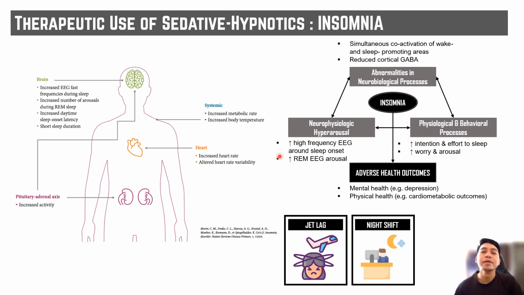To make it clear, non-pharmacological treatment should be considered first prior to any pharmacological treatment. So we have non-pharmacological therapies such as CBT, cognitive behavioral therapy, sleep hygiene therapy, sleep restriction therapy, as well as stimulus control therapy that can be used and should be the first line, tailored to the patient factors and causes of the insomnia.